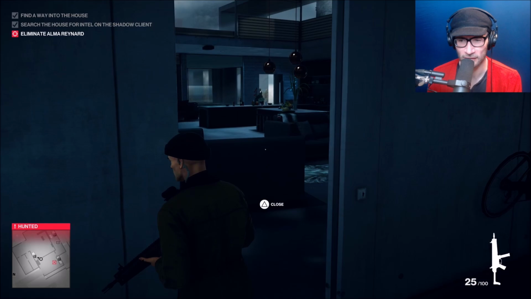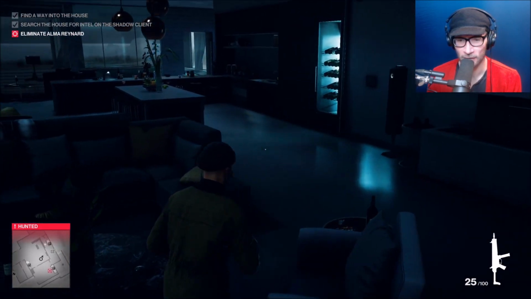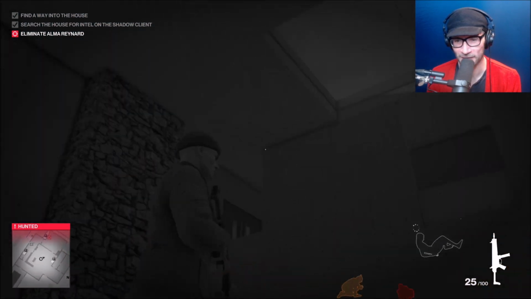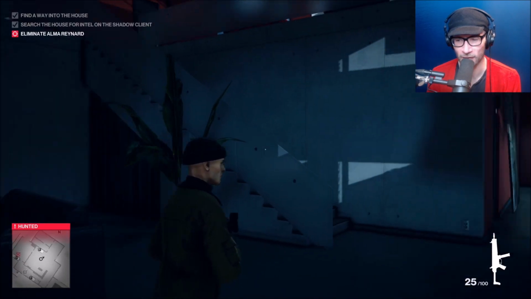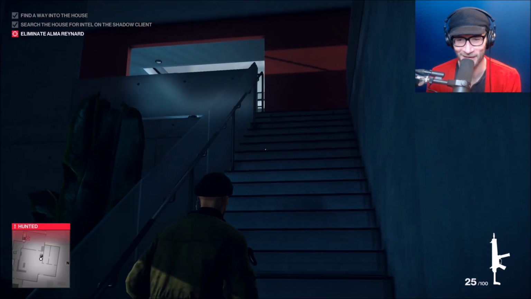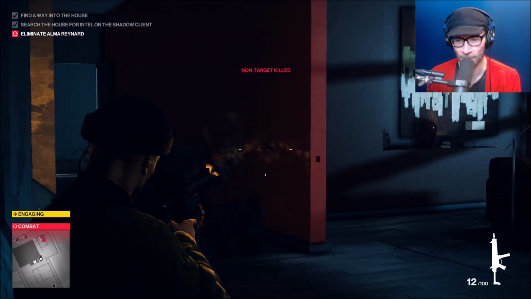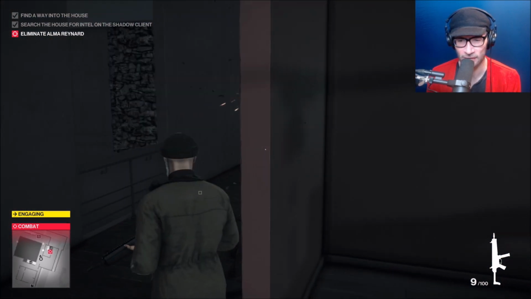Where is she? I need to eliminate her. Oh, they're running for me. Where is she at? They're still looking for me. Okay, now she's up there. Oh, they're hiding her. Okay, so now this is my amazing assassination attempt. That's the guy. You're the guy who is dead.